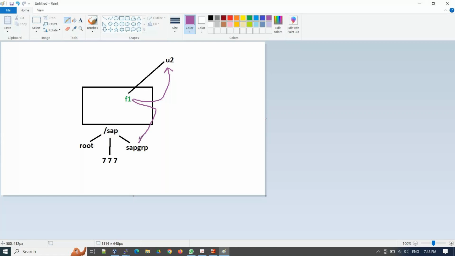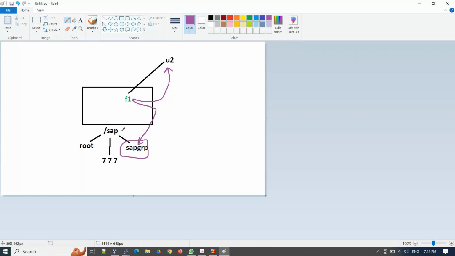That means whatever group the directory has should automatically be the group owner of all the files. So whoever it might be, U1, U2, U3, F1, F2, F3, when they come to my directory and create data, their data's group ownership should be taken automatically from the group of the directory, not their own.